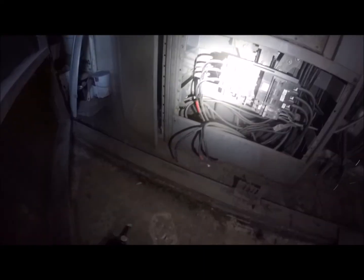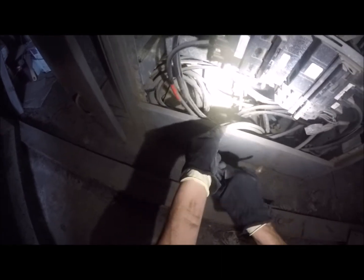I'm not even sure what that one's feeding, but... Holy fuck. Man, seriously. I can feel the energy coming off that thing. It looks bad all the way around. Blue, black, and red. So what I'm gonna do is I'm gonna tuck these for right now. These are feeders. Right now they have no power going to them.